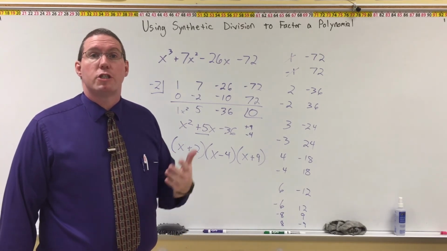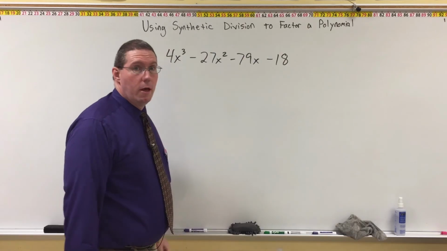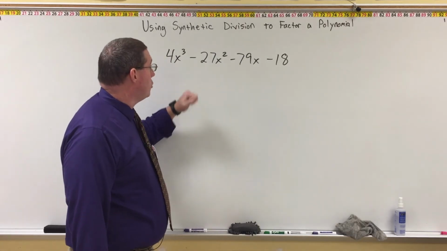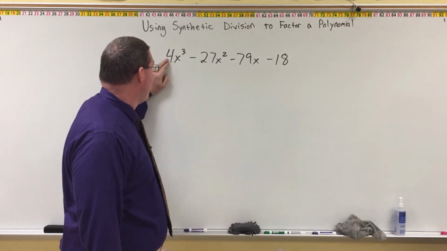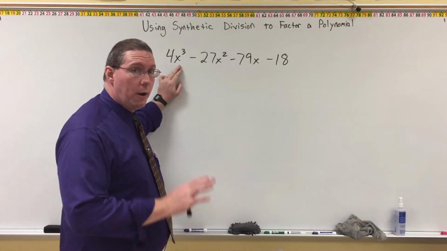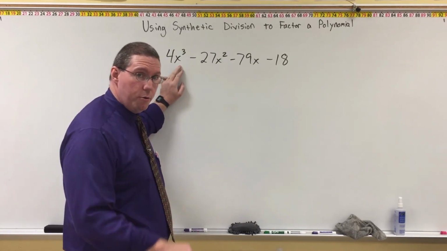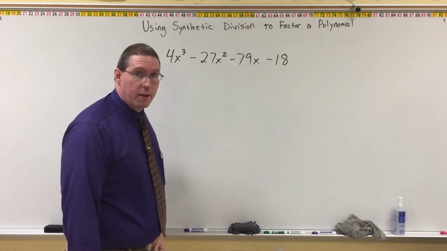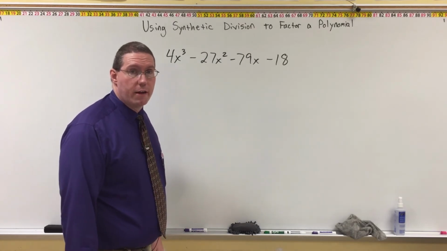All right, we're going to do maybe just a couple more examples. All right, last one. Why don't you try this? You may say, oh man, there's a 4 in front of that. It doesn't matter. You know how to do that with synthetic division. You can still use synthetic division to try and factor this. Go ahead and try it yourself. Pause the video, and then I'll do it.